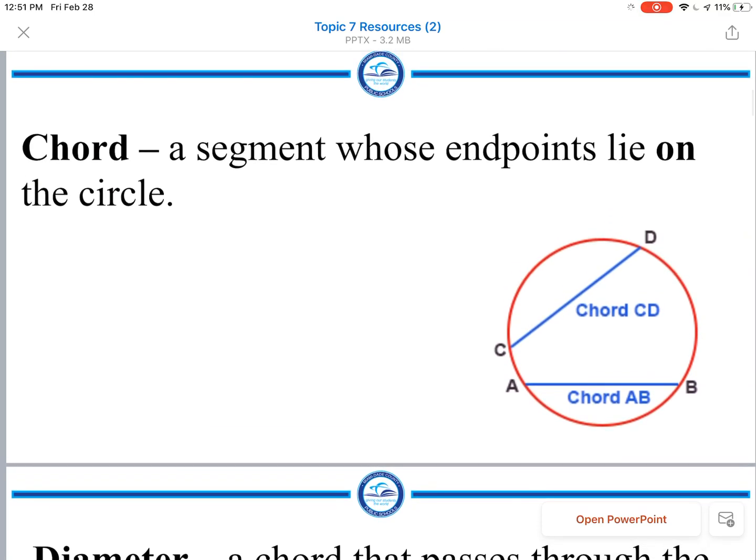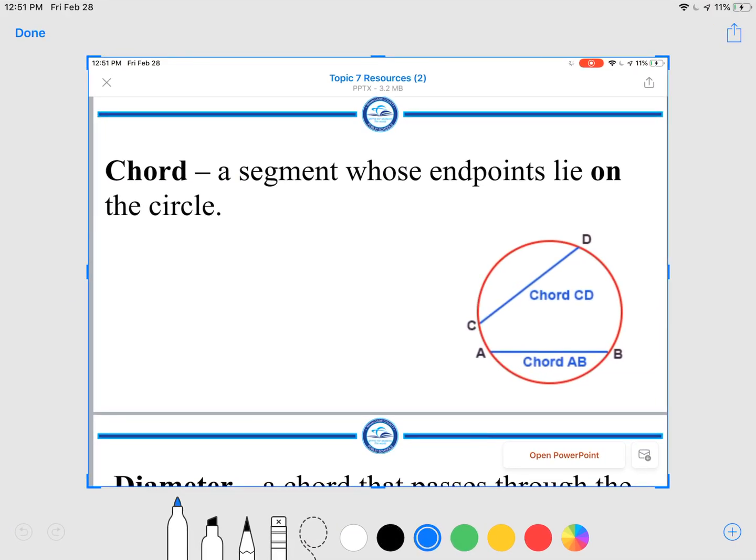Okay, next. A chord is a segment whose endpoints lie on the circle. So you can see CD there. It's the endpoints of that segment. They lie on the circle. So that's a chord. So they're showing 2 separate chords there. They can be really small. They can be kind of long. These 2 look like they're the same size, but you can imagine drawing another chord that doesn't take up so much length, that it would be smaller. So for example, this is also a chord from here to here.